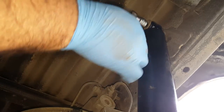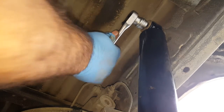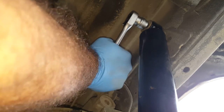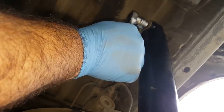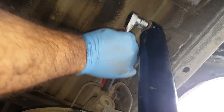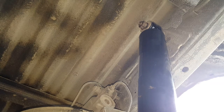Now these are on a shouldered bolt, which means that we can't over tighten the bush. We can't over stress it, so you just tighten these up all the way until they're tight. And that means that this washer here is right up against the end of that shoulder. And I'll show you what I mean on the other shock when we fit that. Okay, that's that one. There we go. Let's tighten the bottom one up.